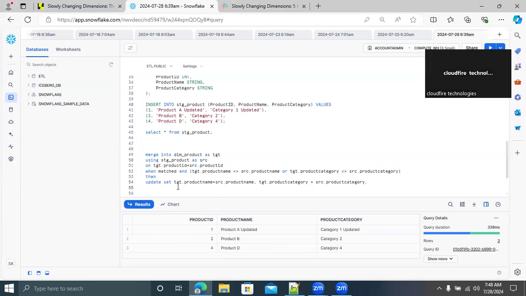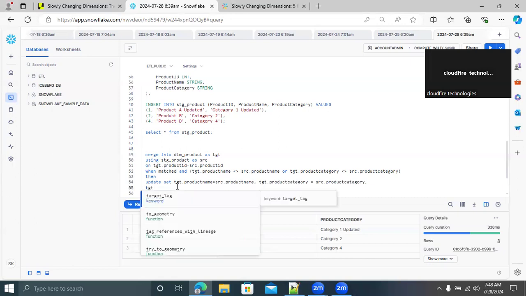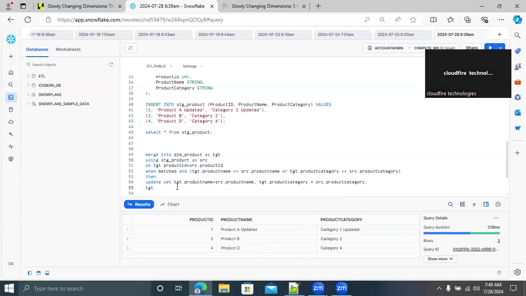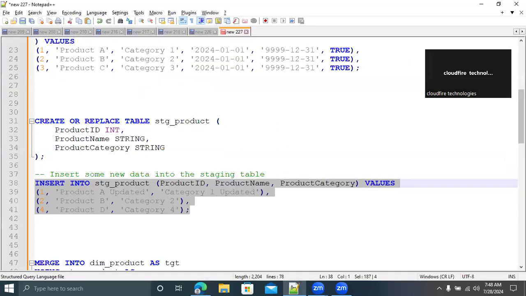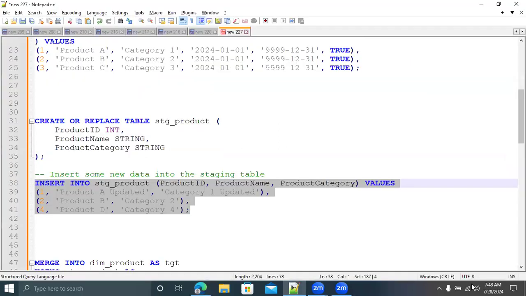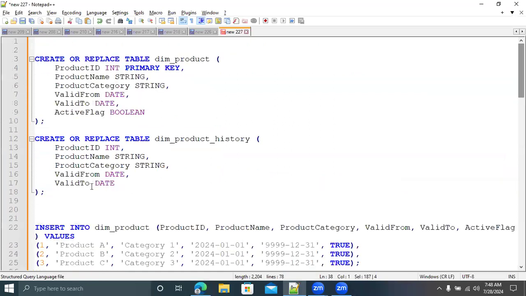I'm writing here, okay. Now what I'm going to do is, for TGT target, we have one column called valid2. I'll show the column here itself. This is our target table, right? We have valid2.